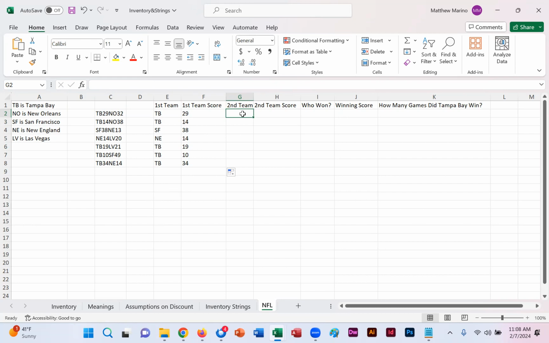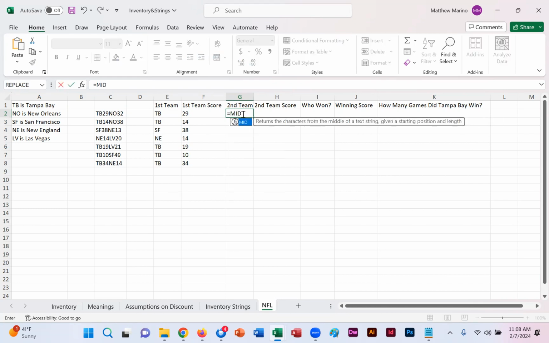Then for the second team, we also need to use mid because it's smack dab in the middle there. So we do equal mid, we select the text, then where are we starting? In this instance, it is 5 because we already used the first 4 with our first team and first team score.